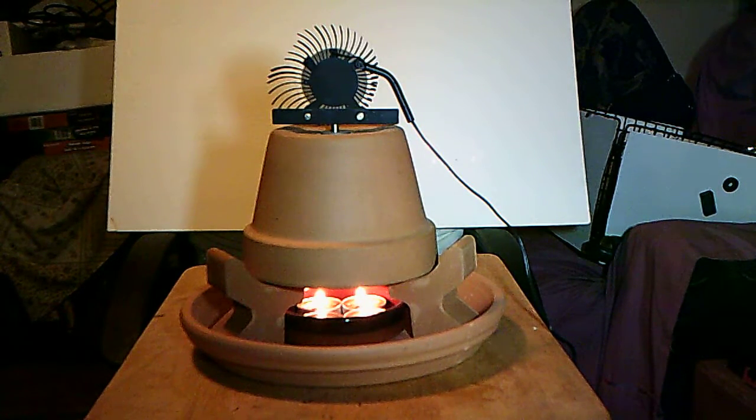Instead of going through the washer rigamarole, there's actually a 16-gauge stripped copper coil. I basically took 16-gauge electrical wire, wrapped it around a coil form to make a coil, and hooked it up with the spacers and bolts that go through the two terracotta pots to act as a heat transfer. This heats up the entire unit quicker, whereas most people use high mass content — large bolts, large washers — which takes longer to bring up to operating temperature, and I didn't find any real improvement on radiated heat with that approach.